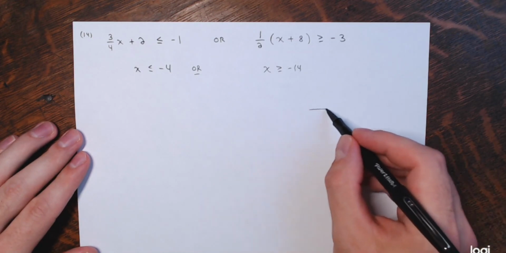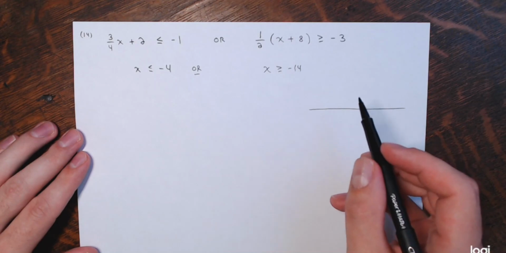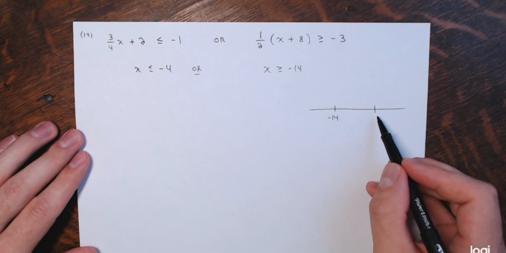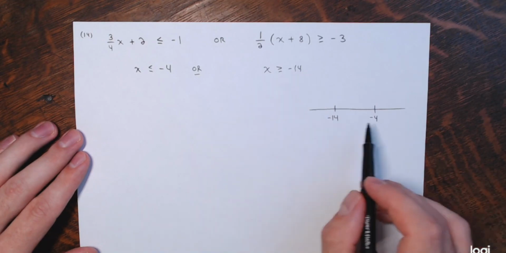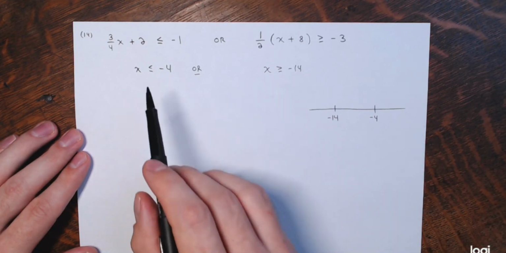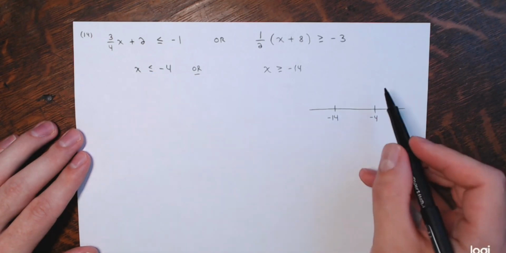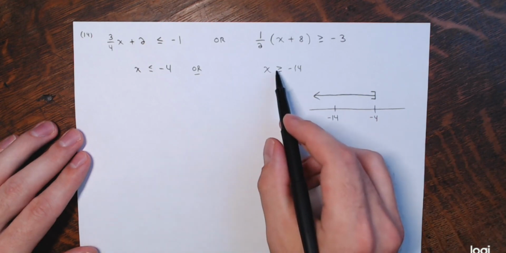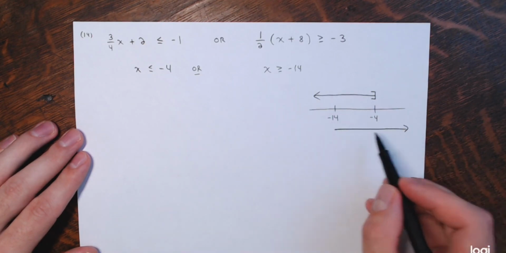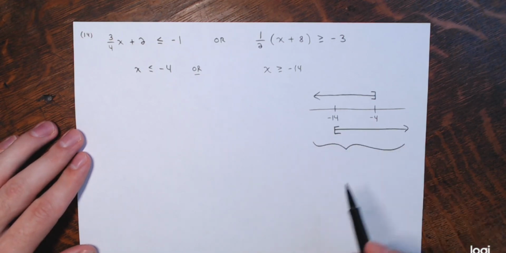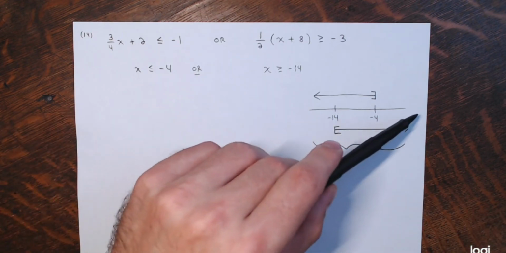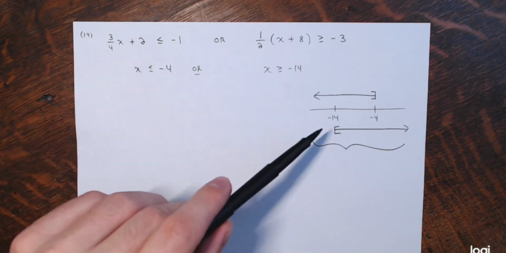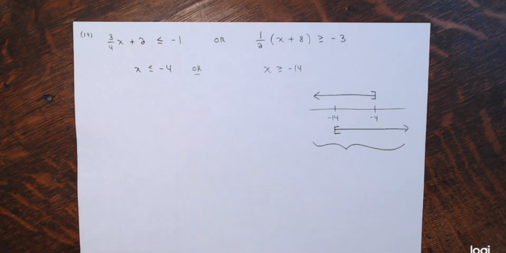Here's a rough graph. Again, the numbers mentioned here after solving are -4 and -14. Now be careful with negatives. I've said this before. Right, -14 would be to the left of -4. Now all the numbers less than or equal to -4, that's these numbers I'll put up top here. All the numbers greater than or equal to -14, that's these numbers, and yet again you can see that every number on the real number line satisfies at least one of these. Every single number you think of is on one of these pieces of the graph.